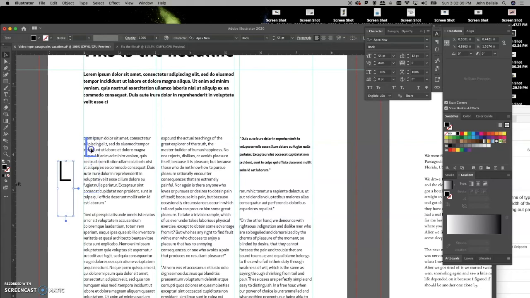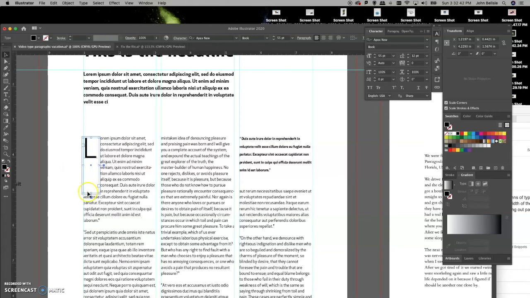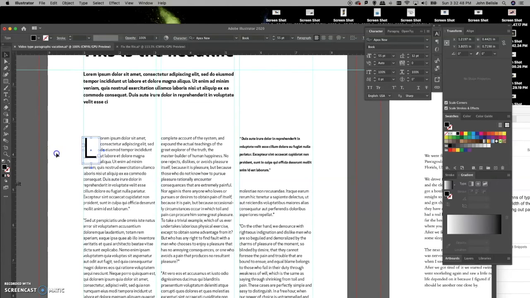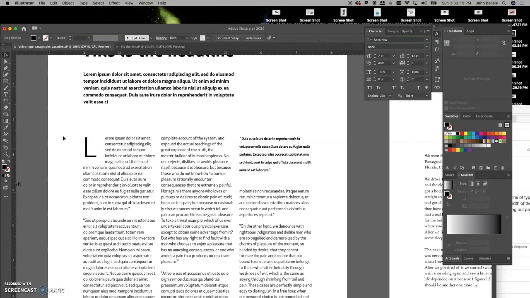So a drop cap can work in a lot of different ways. So you can have it within your column of text, and then you sort of give it some space. So what you're after is you want the drop cap to sit on the baseline of your text. You also don't want it to extend above, really it should be around the x-height of your body copy. So that when we get rid of our guides and have a look, that's not bad, but I could actually open that up even more. So that's a little bit better.